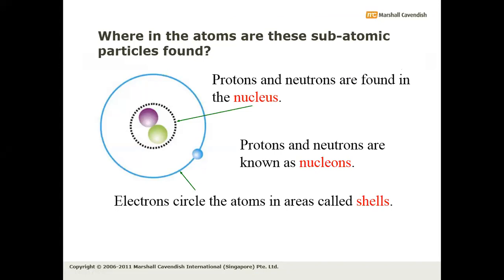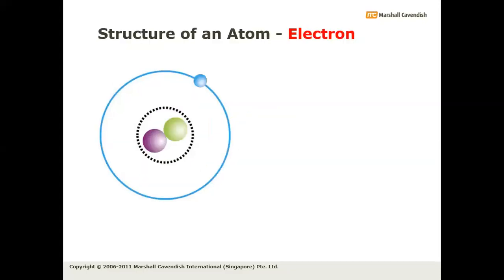Till now, electrons are in paths called shells, just like the solar system. The sun is in the center, and planets are orbiting around the sun. The same way, electrons are revolving or orbiting around the nucleus. So, structure of an atom: the electron carries a charge of -1. Actually, this -1 is not the exact charge. The exact charge is given in your data booklet, and you do not need to learn it.